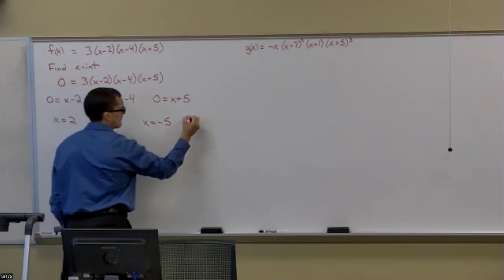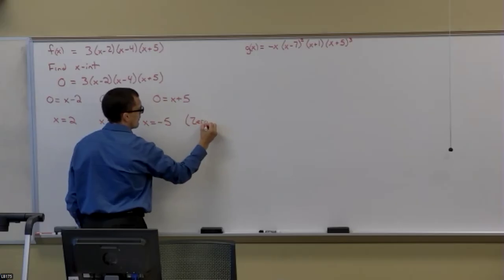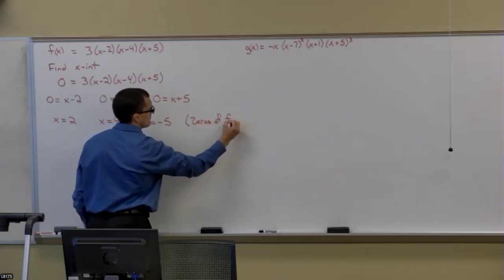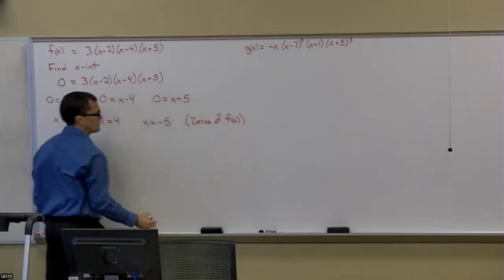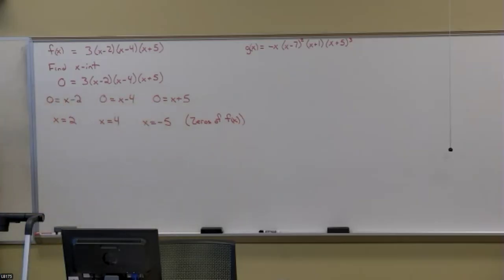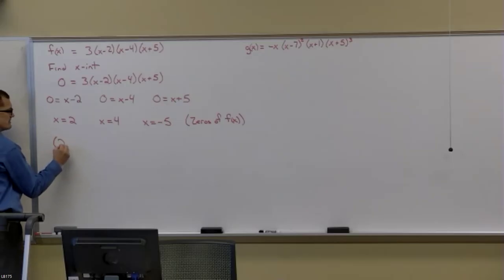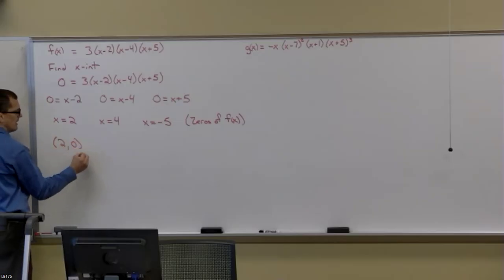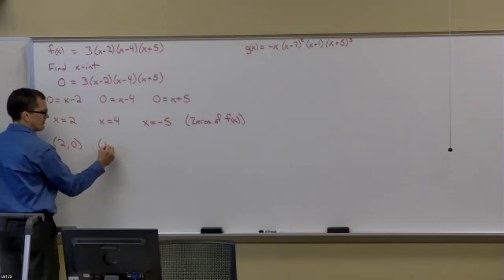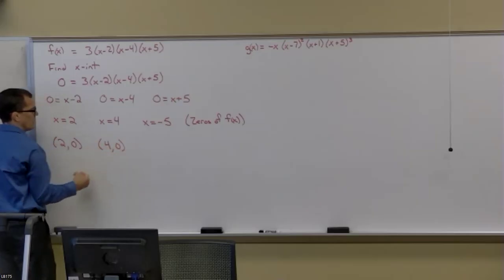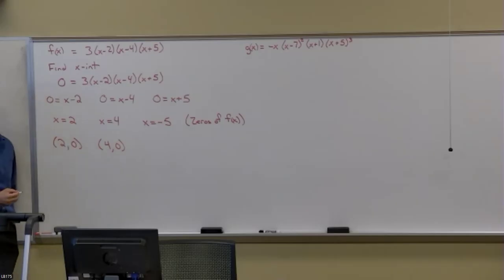So these are the zeros of f of x. These are the things you can plug into the function and it'll give you out a 0. If I want to turn these into x-intercepts, since they're all real, I just turn them into points. I go from x equals 2 as the 0 to the point 2 comma 0 as the x-intercept.